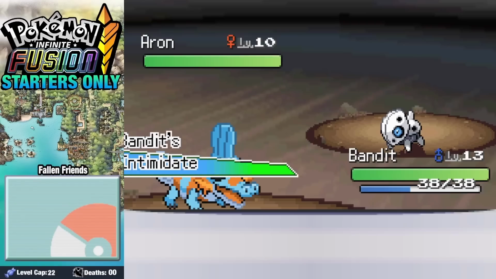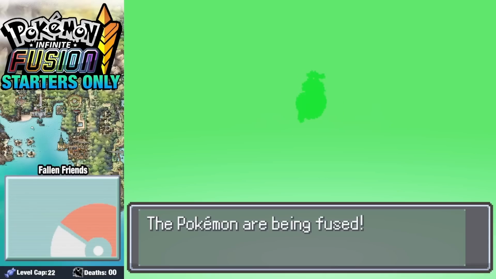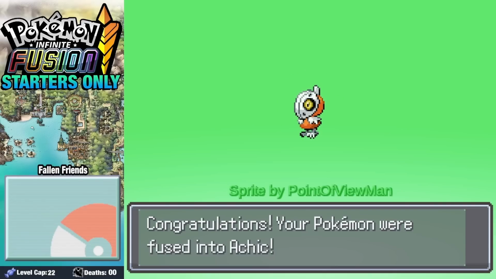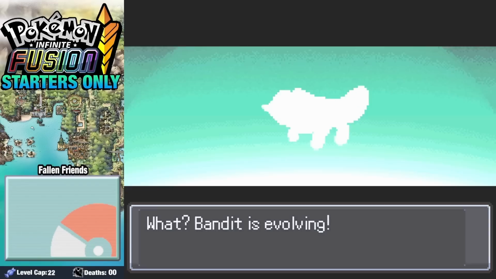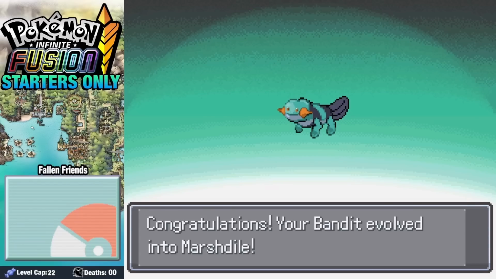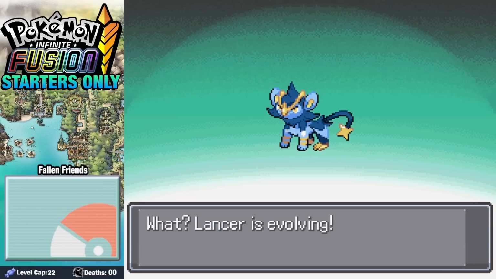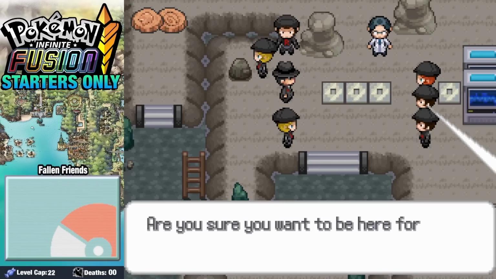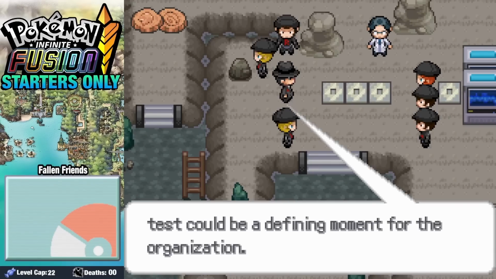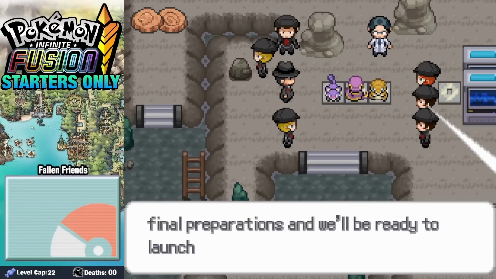After we grab our Magic Carpet and Aron, we go ahead and fuse Aron with Torchic and get a chick. But I already knew that. While fighting through Mount Moon, our bandit goes ahead and evolves into Marshstyle, and this guy's got a silly face. Up next is Lancer, who also evolves, and I'm happy to report that we're still working with a custom sprite for this middle stage. Working our way through Mount Moon, we find Team Rocket. They've stolen all the Moonstones in an attempt to create a triple fusion. Seems kinda cool, but it's probably evil.